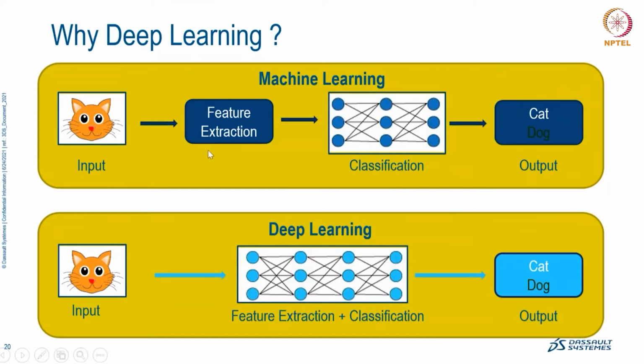So the entire feature extraction or feature engineering can be accumulated in the deep learning network that we have. So we don't have to manually invest time in that. But yes, some feature engineering is obviously required, and it's not fully automatic where you just provide a cat image and that's done. You have to do some pre-processing, but that is comparatively less compared to machine learning. And these are the two major advantages we have talked about for why deep learning is important rather than machine learning. We can easily generate complex decision boundaries, and feature engineering is again simple compared to machine learning.